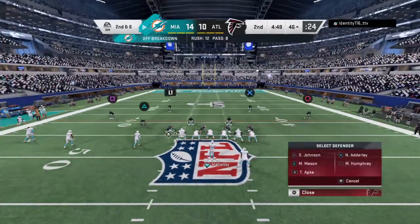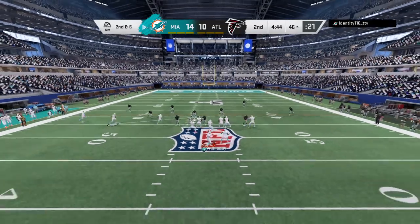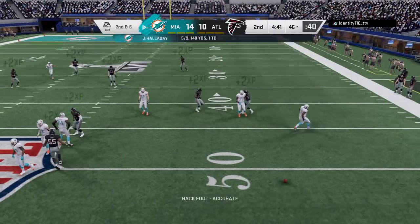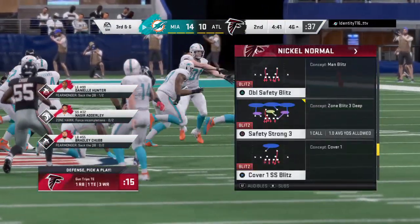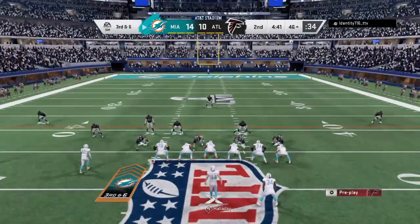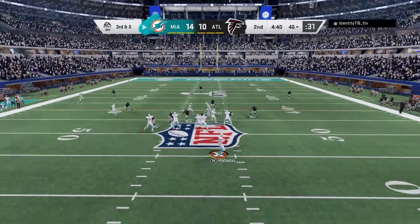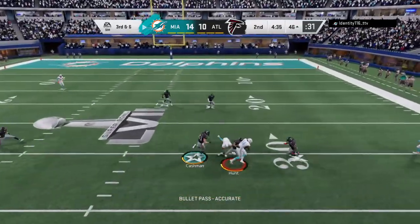Following the pickup of 4, here's second and 6. They'll look to throw here. And incomplete. He released that awkwardly. It almost looked like a pitcher who gripped his fastball a little too hard and let it go late and it bounced in front of the plate. Yeah, one of those fastballs that ends up at 57 feet, not 60 feet, 6 inches. Just a little short with the arm, which is unusual because we saw him in warm-ups. He's got a big, strong arm when he delivers it with confidence.